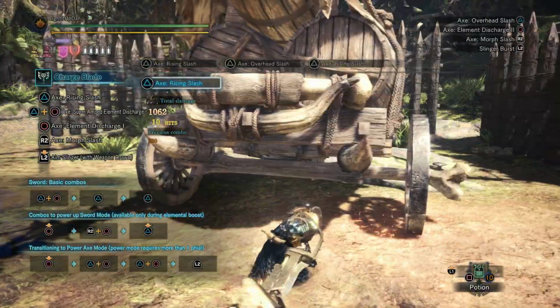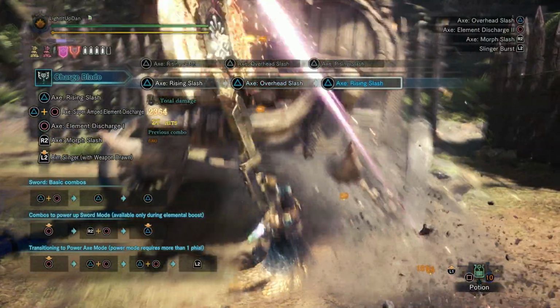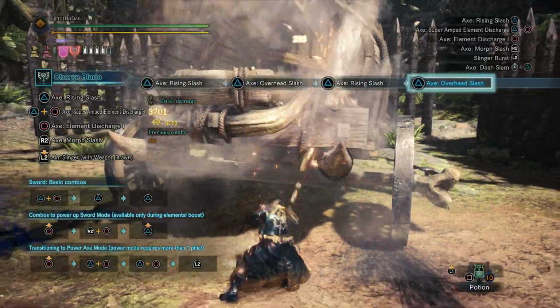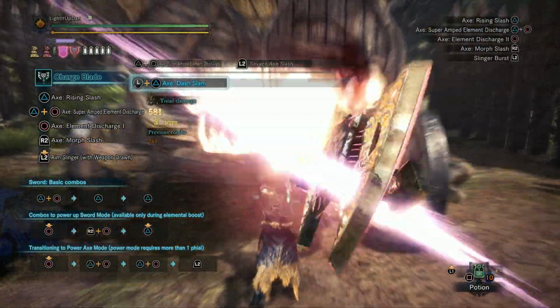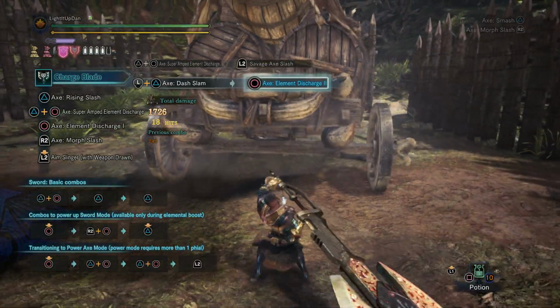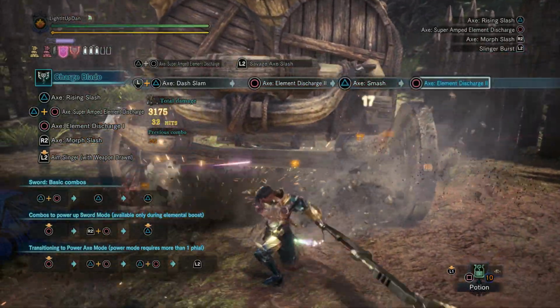This advanced tech is going to be very useful for those of you who enjoy playing multiplayer. The weapon's axe form, whether using Savage Axe or not, is notorious for launching teammates, as the regular triangle or Y combo does an upswing. Here's one that you can do instead. Do the dash slam attack in axe mode by holding the left stick forward and pressing triangle or Y, a powerful gap closing overhead swing, followed by circle or B to do the element discharge 2 attack.